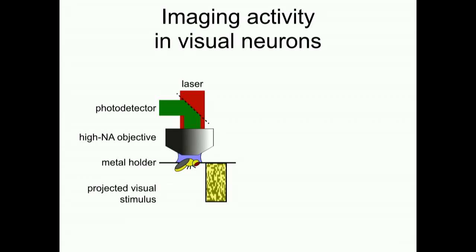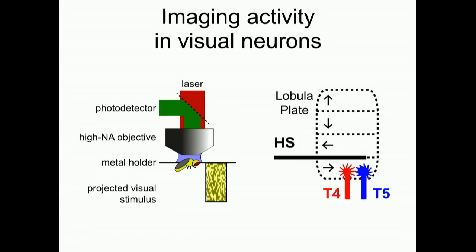The really nice thing about the visual system is that the field of view of a 2-photon microscope pretty much encompasses the entire visual system. So you can see the entire visual system laid out in front of you. I'm going to show you a quick movie here of a structure called the lobula plate, which is where T4 and T5 reside. What's nice about this structure is that it has 4 layers, and the neurons that project to these 4 layers are selectively activated by motion in the 4 cardinal directions.